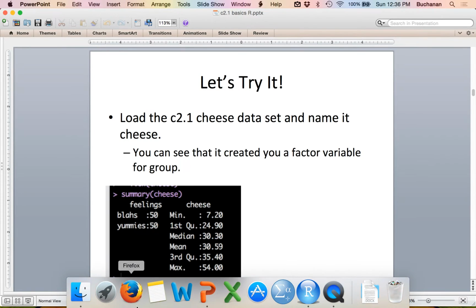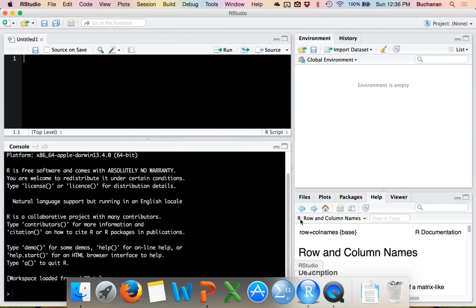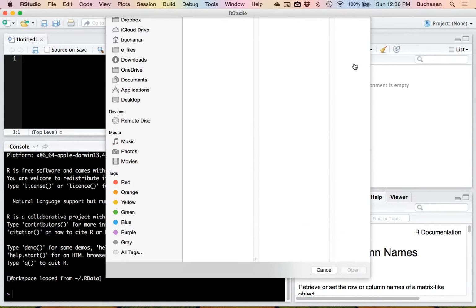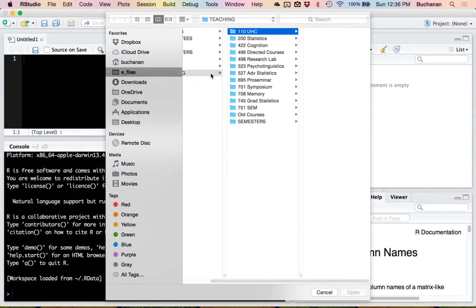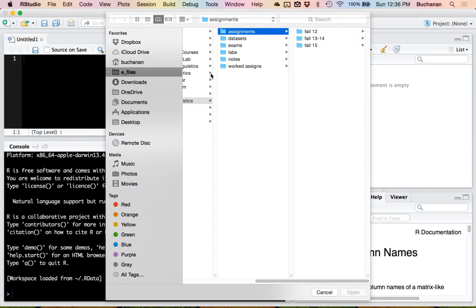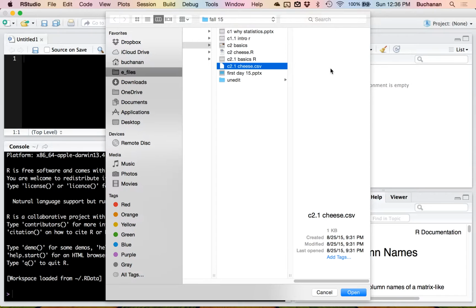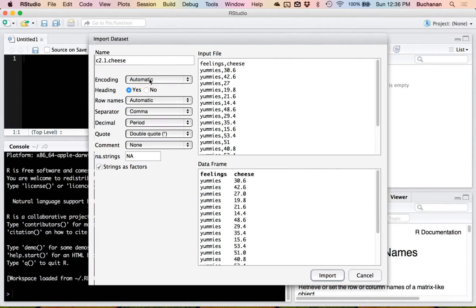So I have a data set that I'm going to load called cheese. And I'm going to import that. So I'm going to use the import function from text file. Okay, let me find it. And so if you're learning how to import files, you can also watch one of my previous videos where I really talk about working directories, and that'll actually make your importing stuff a lot easier, so you don't have to do this every single time from the import command. You can start typing it instead of clicking on all the buttons, but it's also pretty easy to click the buttons. So I'm going to call this data set cheese data.